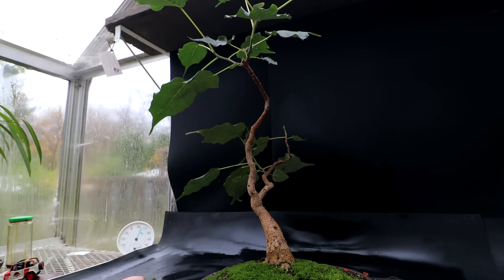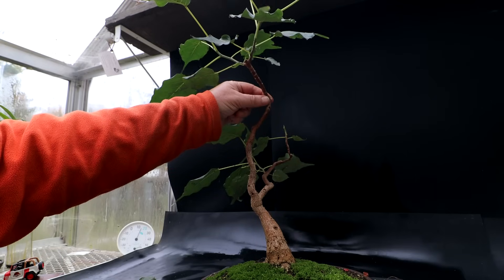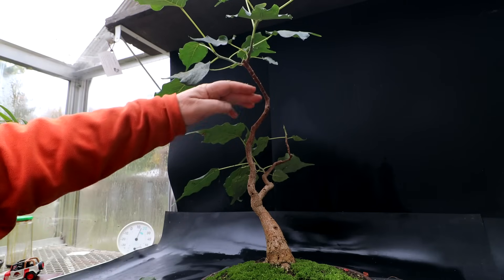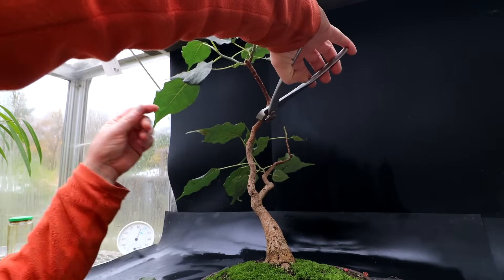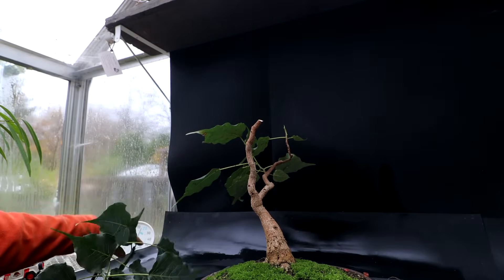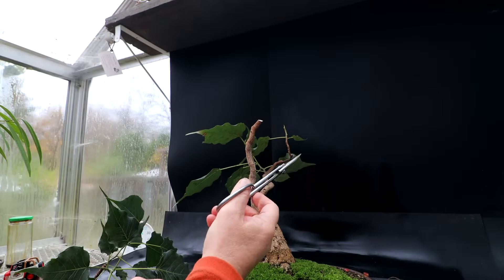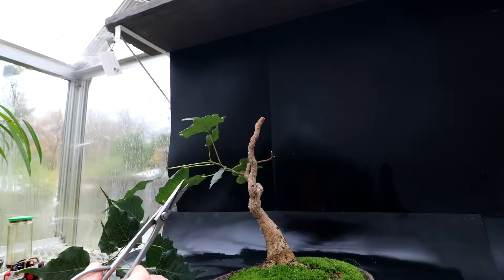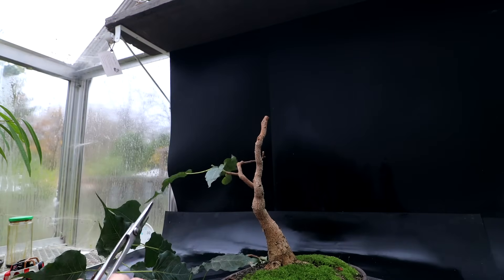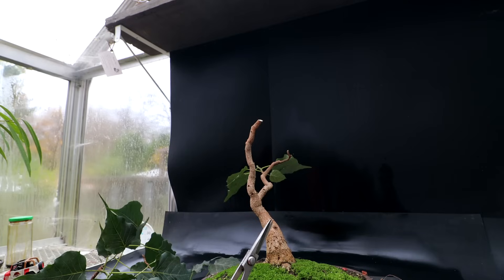It's still a very nice looking tree. I've got a lot of movement going up — the whole branch is pretty good movement up until a point, then it kind of goes straight. So I would at least chop it to here — I'm thinking maybe even lower. So here goes the big trunk chop. That gets it down to a better height. Then on this branch out the back I'm going to reduce this vertical section back to here. And then the one out the back I'm going to reduce as well. I think that looks quite nice — it gets the tree a little more compact. I'll get rid of all these cuttings which are covered in scale — throw them outside in the compost heap.